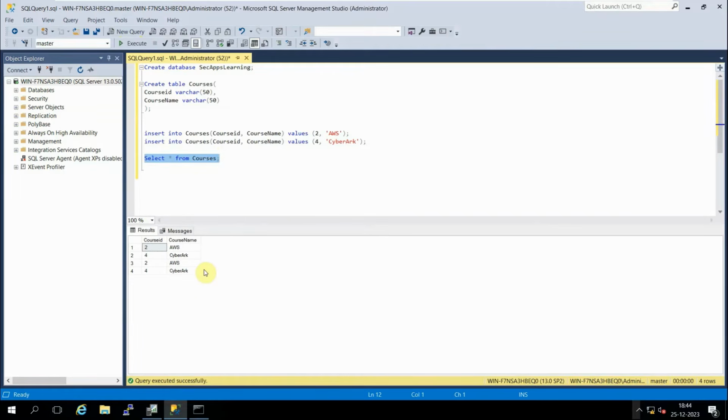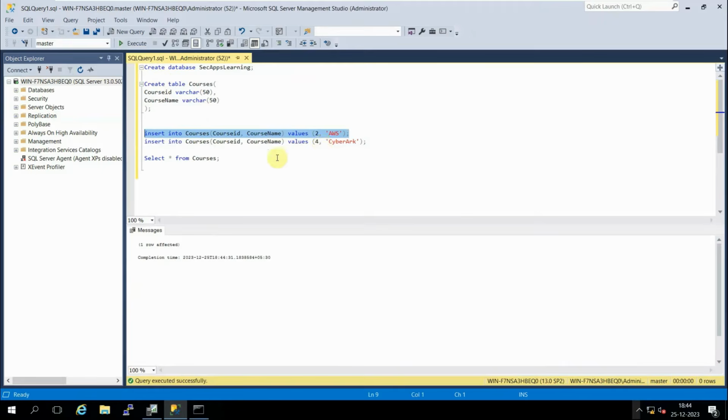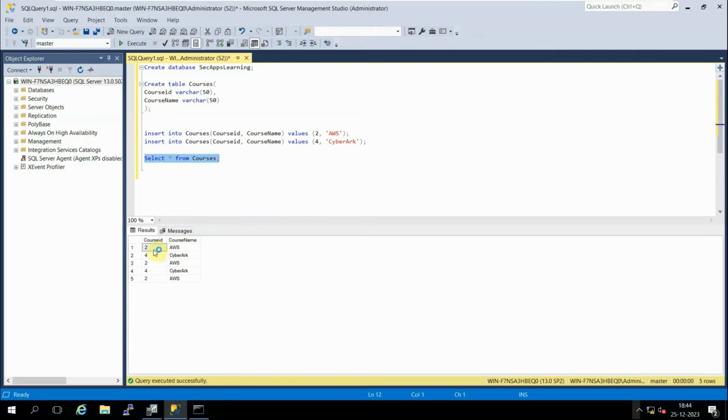Okay, cool. You can see we got some values. Okay, and why is this value repeated? Because I just selected and I ran twice. So let's say if I select this again and click on execute, it will give that same value another time. So that's your basic query. You can just do it with the database. You can create some database, some table, some column. Can you see here we have columns like course ID and course name, and these are the IDs and these are the course names.